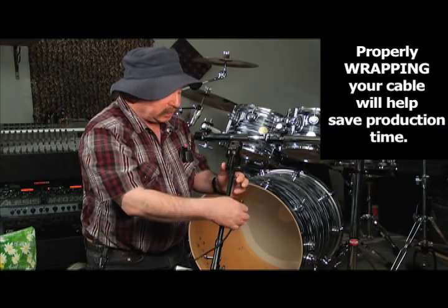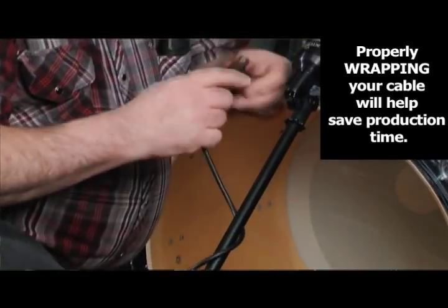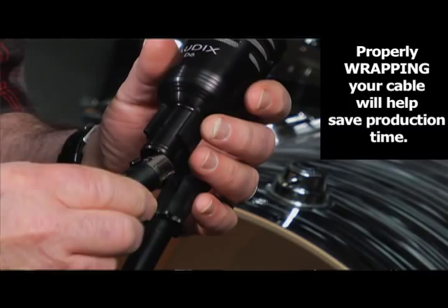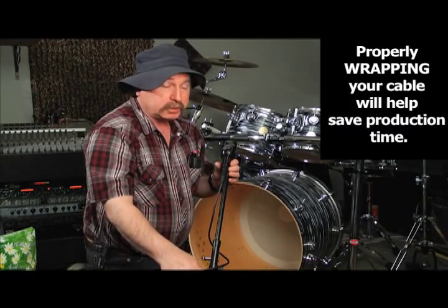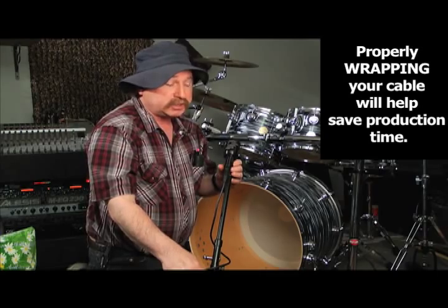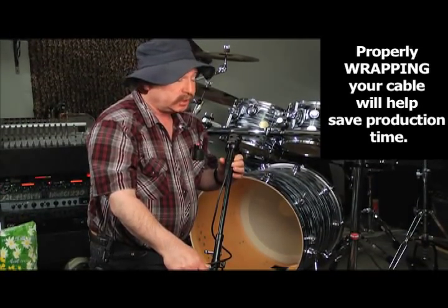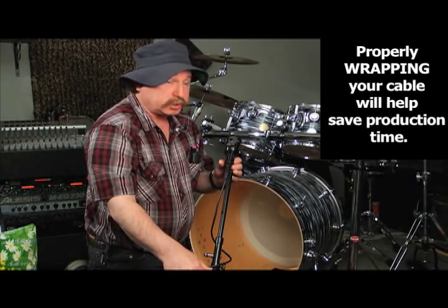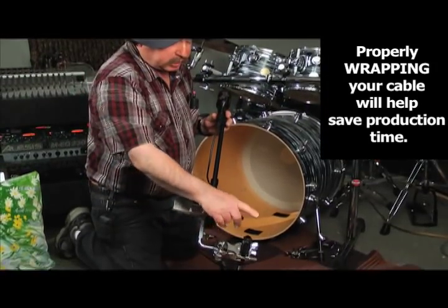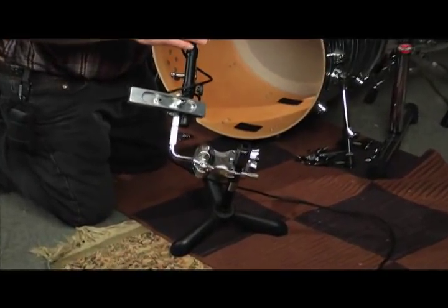Now, as you put the cable on the mic, it's essential that you wrap it in a fashion that will tighten the mic against the stand instead of loosening it, because the most common place for a microphone to come loose during a recording session is in the kick drum if the mic is tugging in the wrong direction. We've jerry-rigged a stand using a short stand, some drum hardware, and a boom arm.